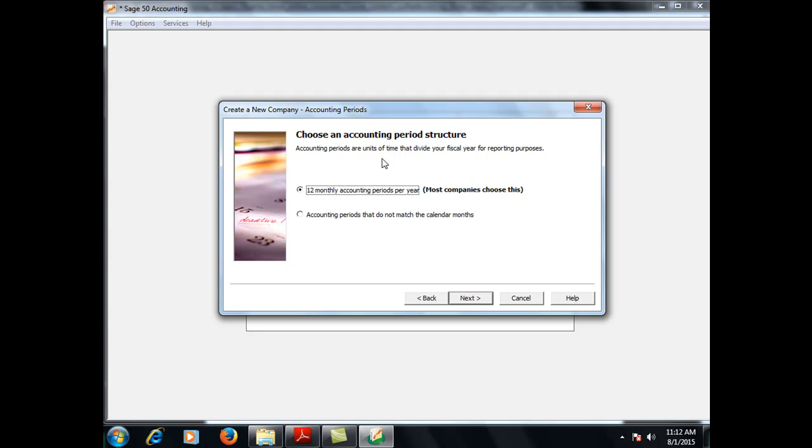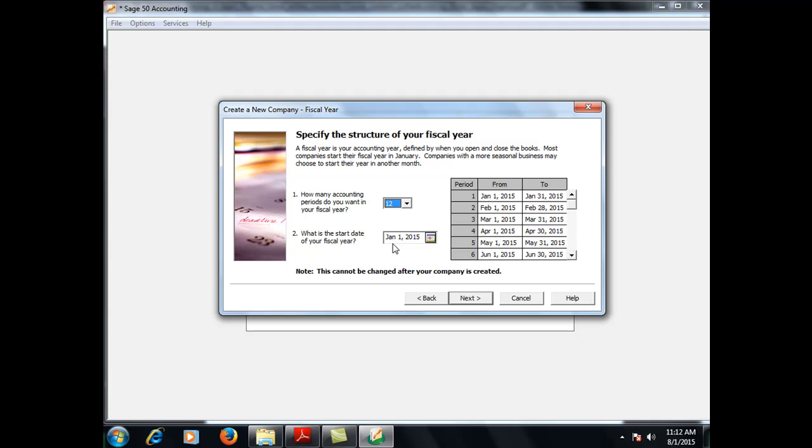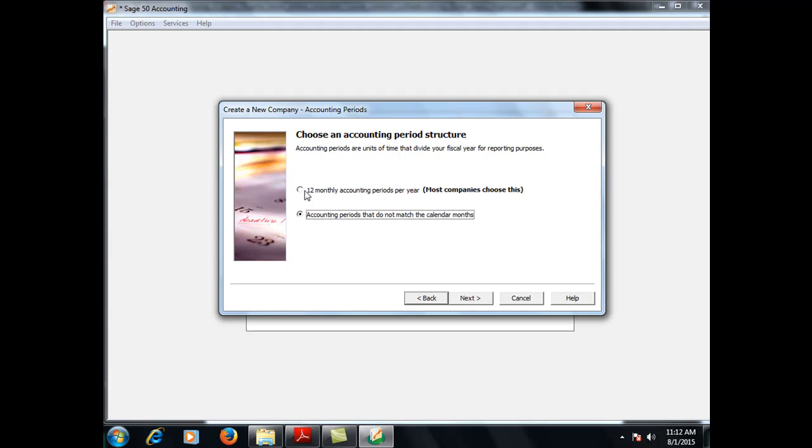So it depends. If you operate a 12-month accounting period, which is regular, you choose this. If you are doing anything otherwise, like now we are in August, today's August 1st, right? So our accounting year is actually this August. If I want to choose now, I might come to this place, next, and I choose August, right? But I will not advise you to choose August like that. Reason, I want you to choose from January.